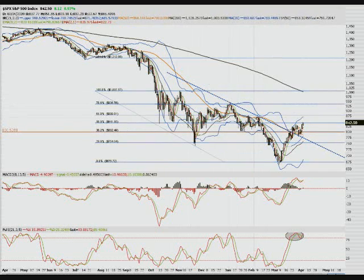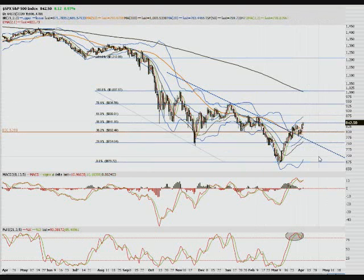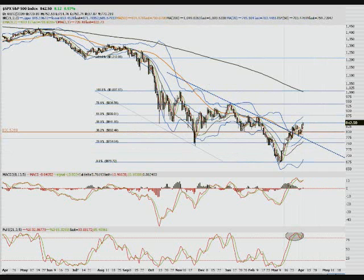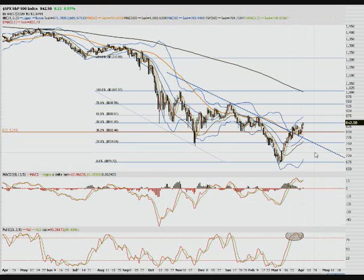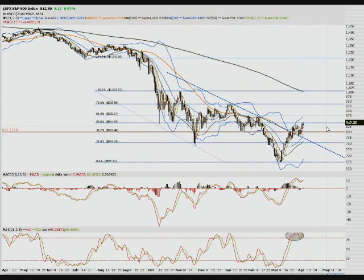And then if we stall out here, then we're making a lower high coming down. I would expect us to make a lower low. So if we drop from here, I would expect to make a lower low. If we rally from here, I'd expect to make a higher low, somewhere in here probably, the 750 area. So you can still see we are still clearly overbought on these, and I really thought we were going to come to a down move right here. So I was surprised to see the strength there today. But again, the market's going to do what it wants to do.